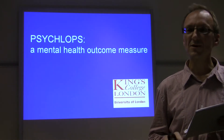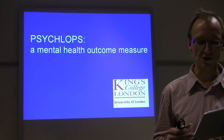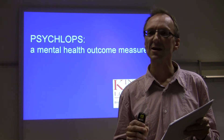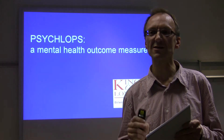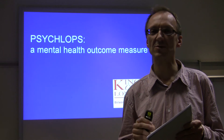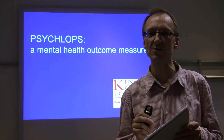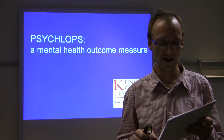These self-completed outcome measures allow patients to participate in measuring outcomes. But are these the outcomes that matter to patients? The problem with these conventional measures is that they consist of a checklist of symptoms. They're expert-derived, usually from a consensus of experts selecting a series of questions from a larger pool, and many of the eventual questions have little personal significance or meaning to the patients concerned.